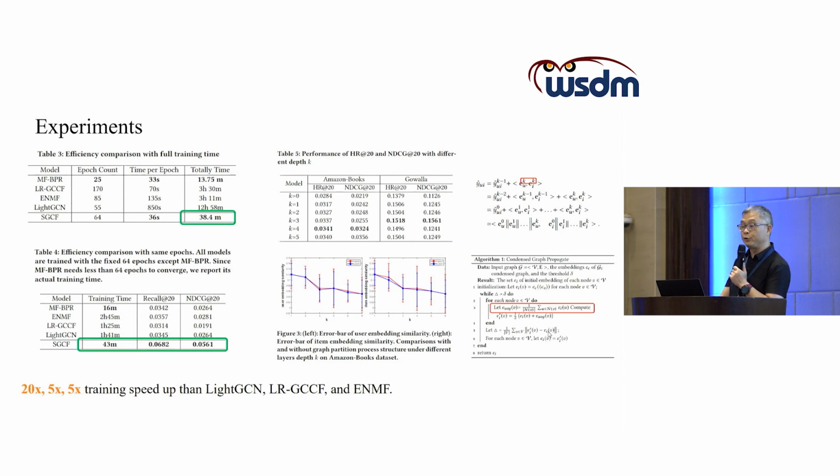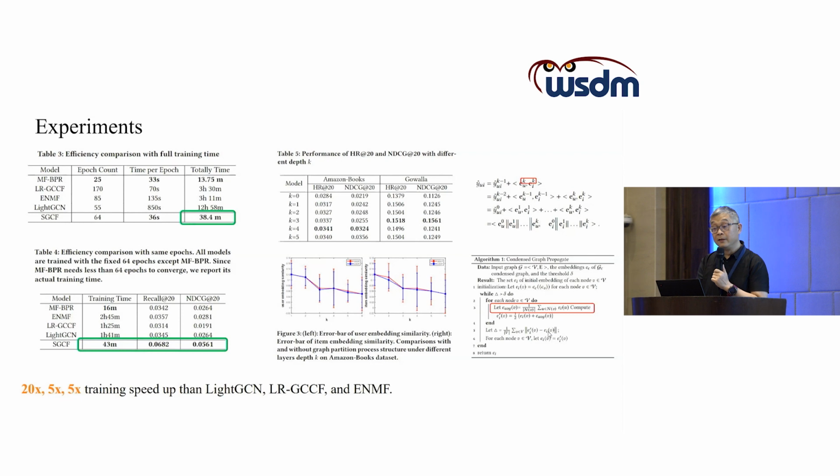Table 4 is mainly about the efficiency comparison with the same epoch. For each epoch, we aim to see how it differs from the others. Again, from the results, we can see our approach also achieves very good results. And Table 5 is about the parameter study. We aim to examine how, with different settings of K, our approach's performance differs from the others. We use 2 datasets, one is Amazon, another one is Koala.